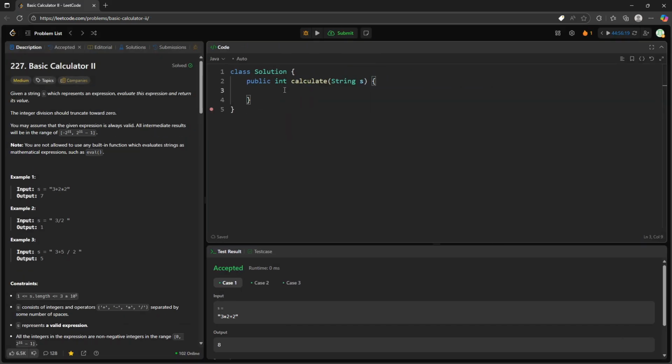So you will definitely have the, one sec. Alright, so you will definitely have a return result, and I will have to say a num, and also the first character for the op is always plus, and a stack for integers, right?